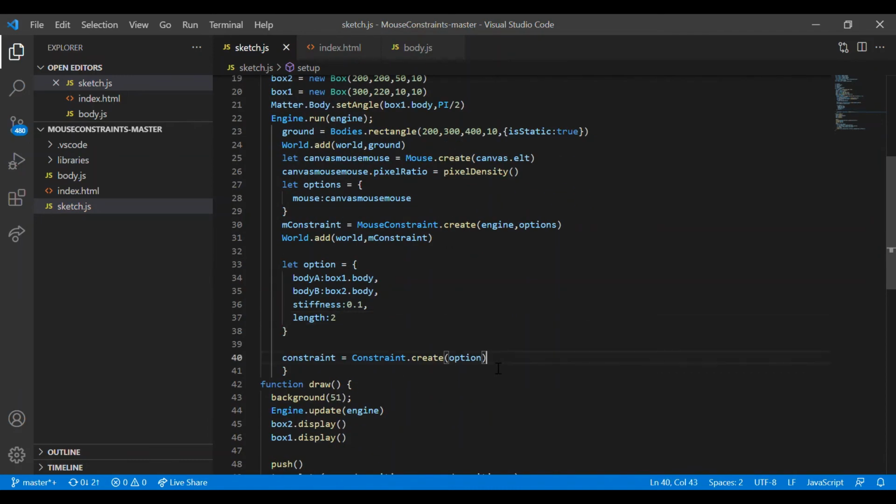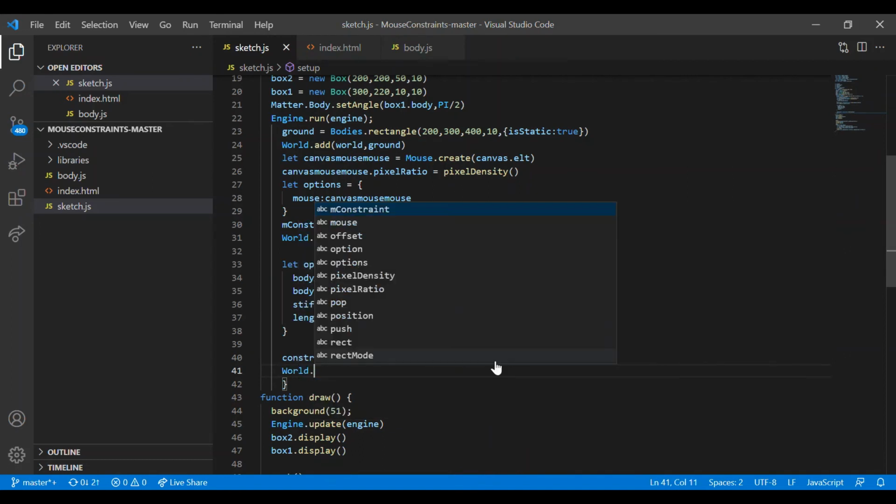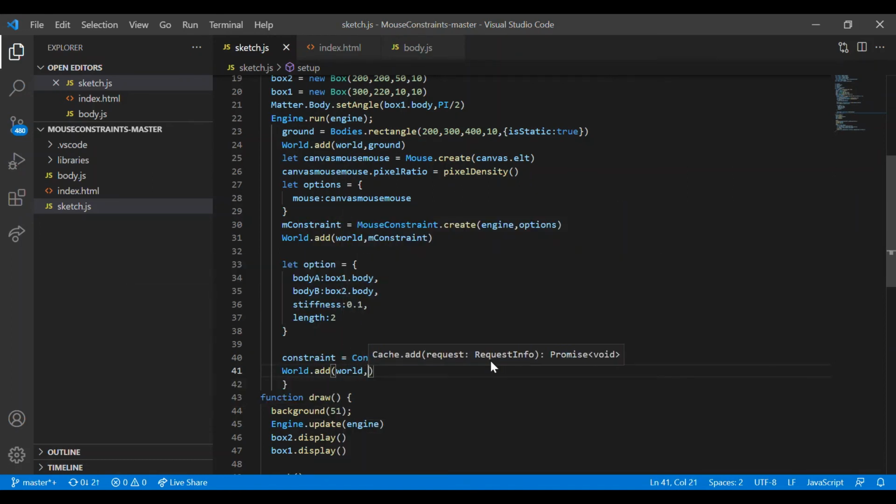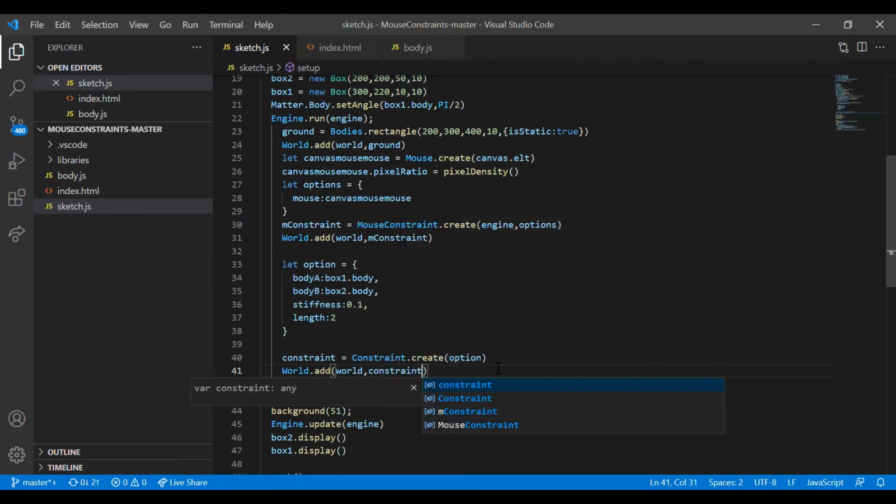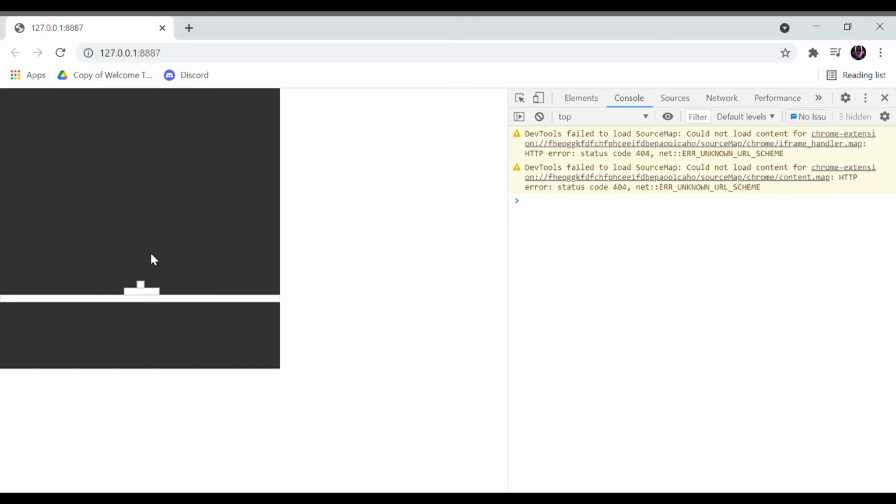Okay, so since part A is done, part B will be done right now, which is I append it to the world using the same logic. Now let me just go and show you the result. So this is the main result. As you can see here, these two are constrained, and also I have the mouse constraint written in the code, and as you can see, when I move one body, the other constrained body is also moving. Same thing if I move the smaller one as well. And yes, now I'm going to show you with points.